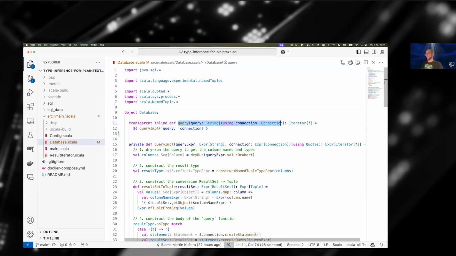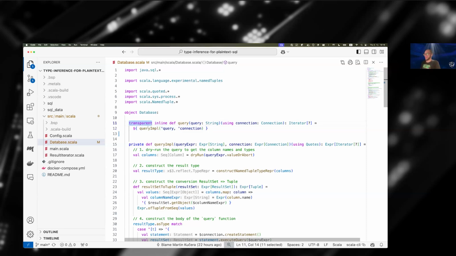It has the same signature, but a few things are different. Firstly, the body is missing, right? Instead of the body, there is this code, which is basically the macro invocation. And then there are two extra keywords that we didn't see on the slide, transparent and inline. The inline is necessary in order to invoke a macro. The function needs to be an inline function.